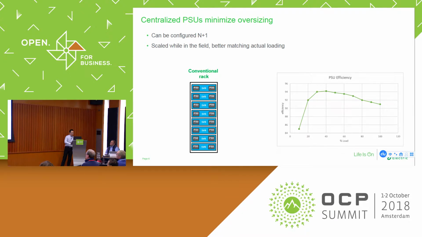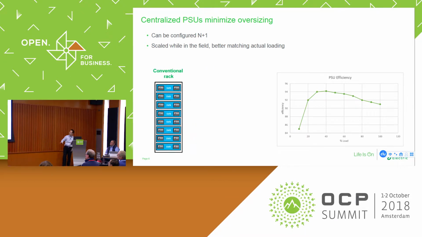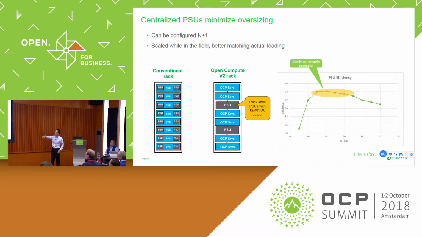So when we are talking about the change from conventional, traditional power supply at the rack level, what OCP did, either V1 or V2, is a centralized power supply unit. They have the power rectifier transfer the AC power into 12-volt bus bars, or sometimes 48-volt bus bars, centralized. One of the benefits is that there is lots of software control on the server side, so they can put more loading and make it work very efficiently in the power supply and the server loadings.